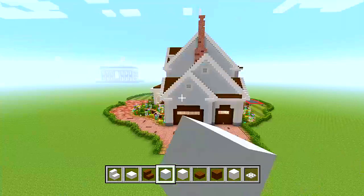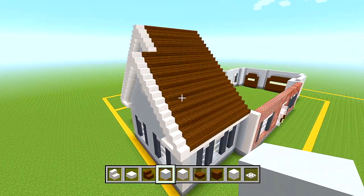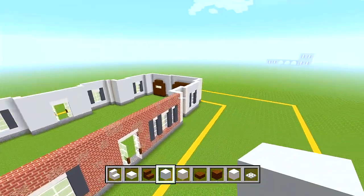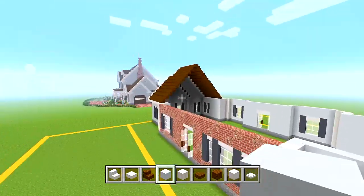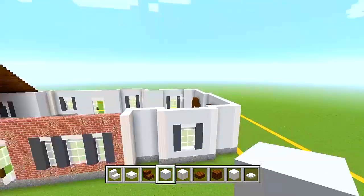Speaking of the garage side, we're going to start doing that now since this side is done for now. Now let's head over to the garage side. It's going to be a little bit different — two triangle shapes — except we have some triangle shapes on the sides that we didn't have on the other side.